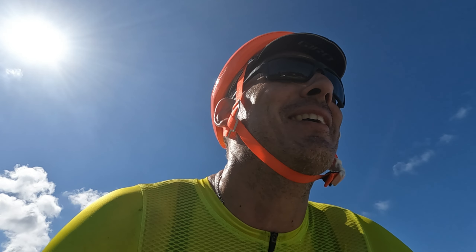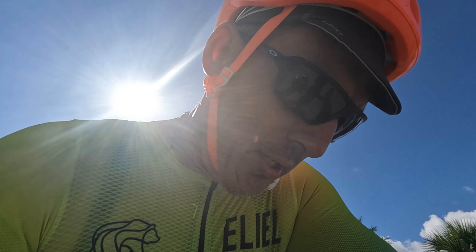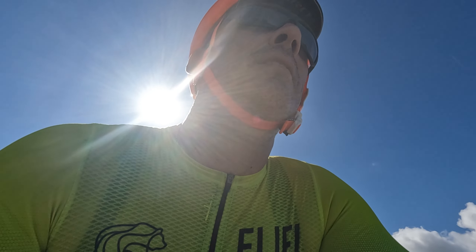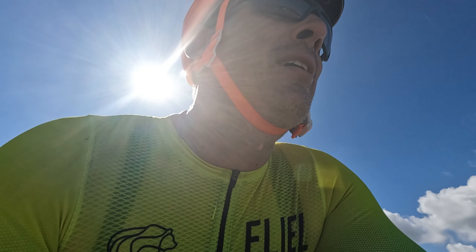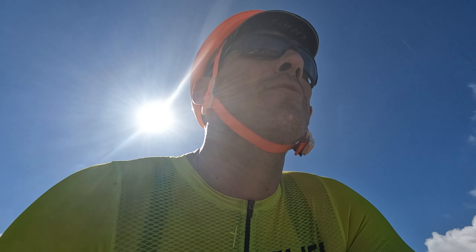My daughter's waving — she's going to go have coffee with a friend. I'd take an iced latte right about now. Overall pretty happy. A couple things I'm going to change: my cadence sensor is in a crappy location — going to fix that, was fighting with that thing all morning. I'm not going to wear these gloves again — really thin gloves — I thought the thick bar tape would compensate, but didn't like them. Overall though, a great ride — a good test run for the fun we're going to be having.